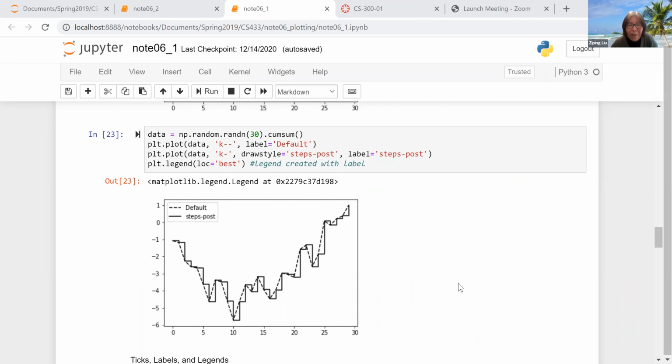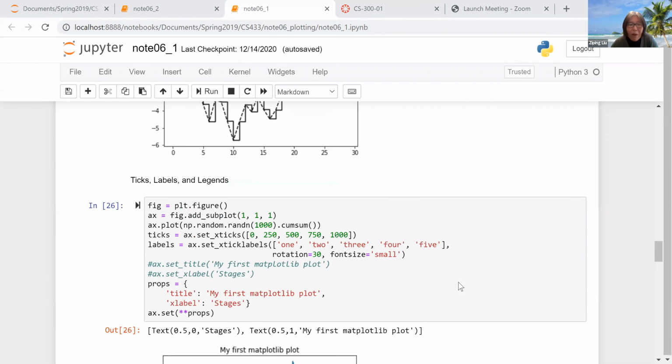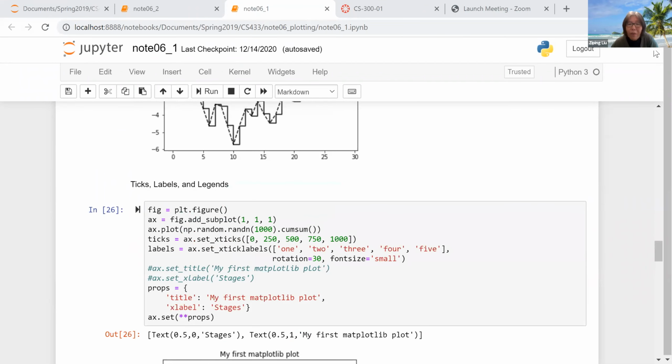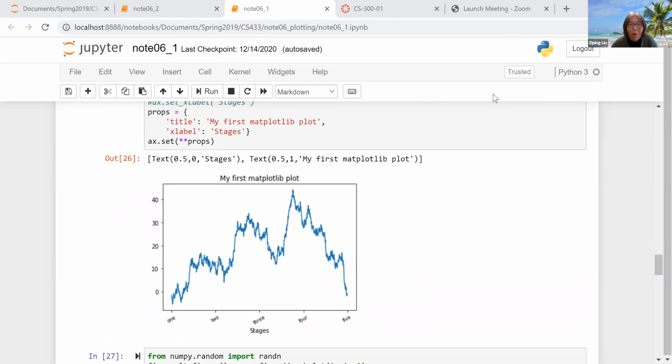Okay, so this is regarding visualization. What the next one tries to show is how do we add text, some titles for our plotting. First, let's take a look at what this plotting looks like.